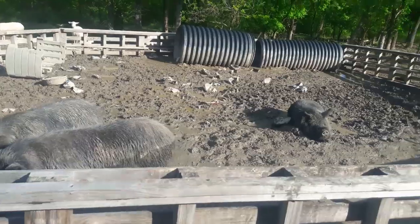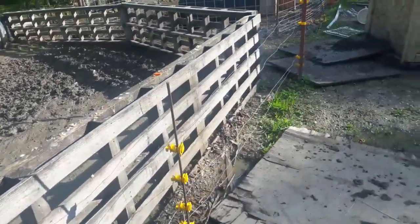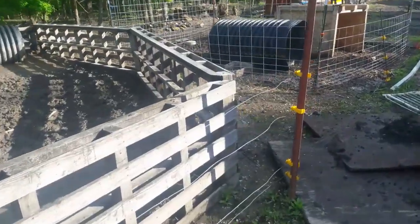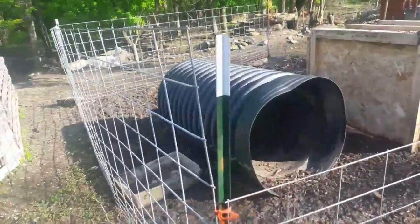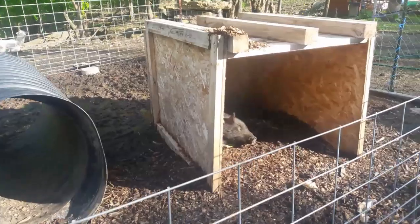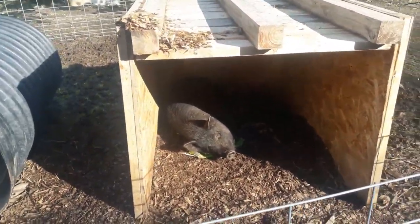A couple of girls are going to freezer camp. Over here's a mama - I don't think we showed you the new babies - but she's in here with a bunch of new babies. Let me get on the other side - maybe the light will adjust. There they are, all little babies. Mama pig, happy, and the babies all doing their thing. I think there's eight of them.